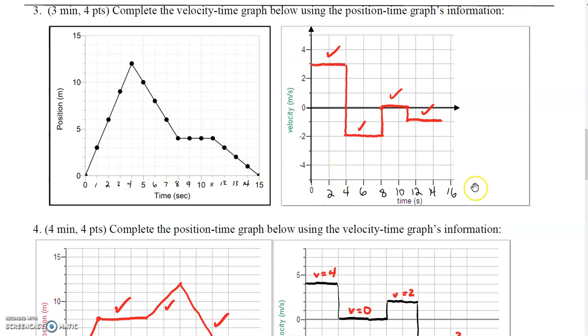And just be careful of the scale on this, right? This was 1 through 15, each individual box was 1. Here, every box is 2. So be careful. This was going to be then a slope of -2. So I plotted -2 and so on with 0 and -1.